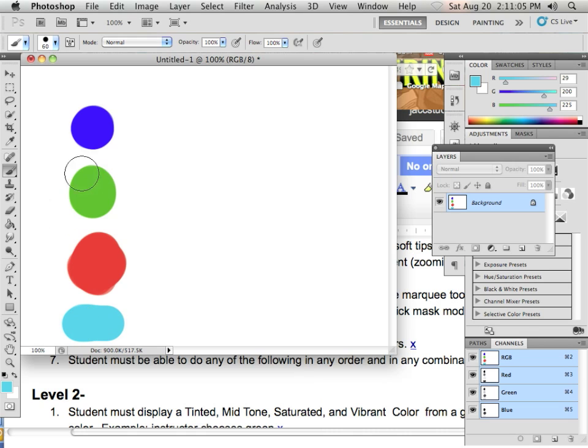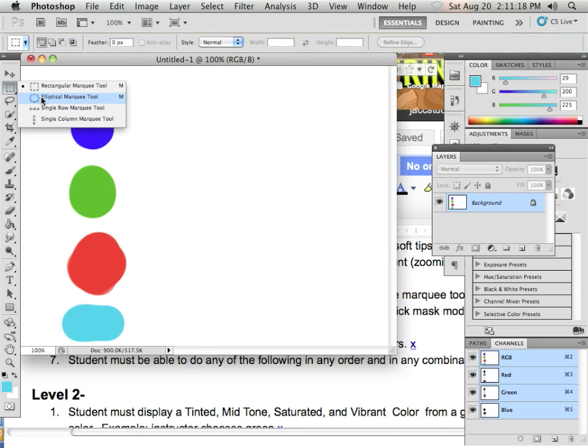We'll make this one this shape. What we're going to do is put these on 4 different layers. And we're going to do it in a few different ways. The first way is I can go over to the marquee, go to the elliptical marquee, hold Alt and Shift, click and drag, and I can get a sphere.